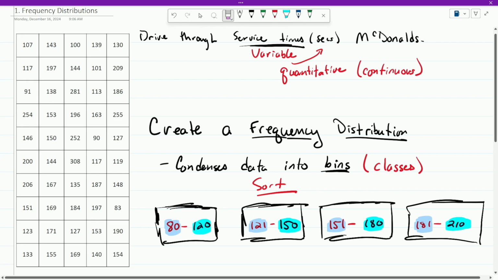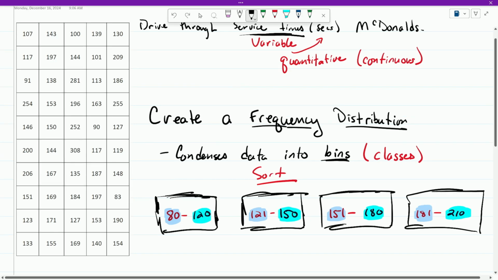I mean, you can have five 80s and one 120, but you would never know that, because all you would know is you would have six total values between 80 and 120, five of them being 80, one of them being 120. Or you can have five of them being 80 and then one of them being 110. Again, you still have a frequency of six, but five of those numbers are 80 and one is 110. See, that's what we mean by you lose some of the richness of the data. You have no idea what those numbers are. You just know six numbers in your data set fell into that first bin.